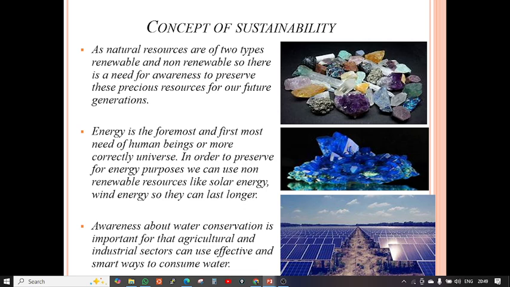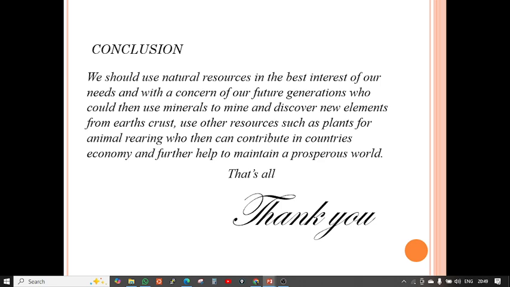Now water is also very precious. Water does not mean just any water. Water means clean water which can be utilized. Polluted water cannot be utilized by us. So whatever potable or clean water is needed, it should be utilized in a cautious manner, so that it can last in the long run.